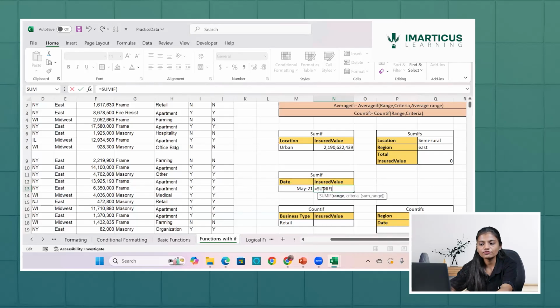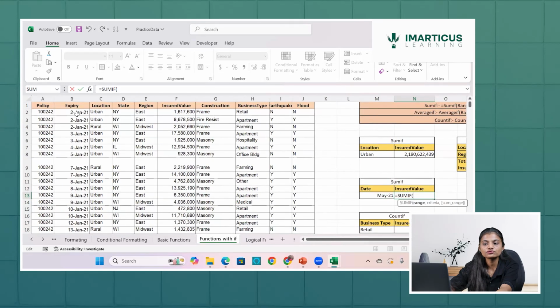Why I'm using SUMIF over here is because I have a range of cells, and for those cells I want one criteria to be maintained. And the criteria is that the expiry date of the insurance policy must be less than, or prior to, May 2021. First of all, SUMIF asks for the range, which is a series of values where this criteria would be satisfied.